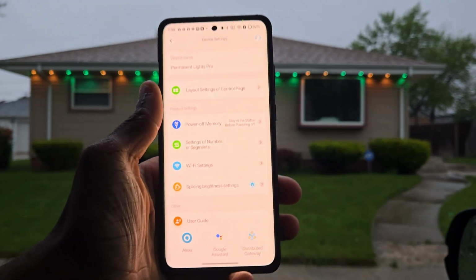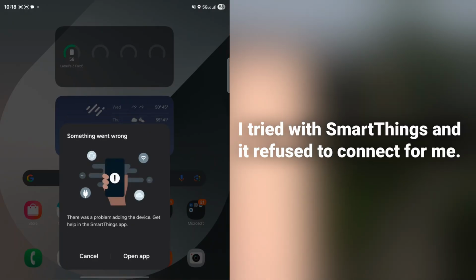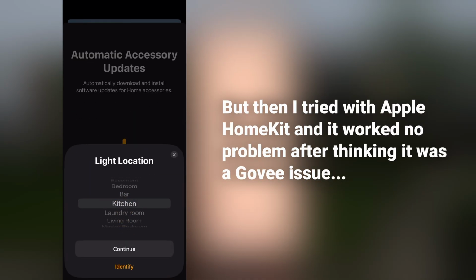Now my problem with Matter is that it literally doesn't work. I tried to pair it with Matter and it just wasn't working out for me, man. So I don't even know really what to do with that. I was trying to get this thing in SmartThings and I couldn't.